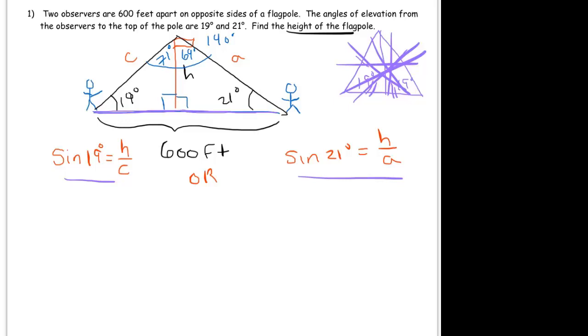All right, so how is that useful? Well, it's useful because if you look at the big triangle, again, remember our little goal now is just to find, let's just focus on C. In our big triangle, the law of sines will apply because sine of 140 degrees in the big triangle divided by its opposite side, 600, is equal to sine of 21 degrees divided by C. So again, look closely and you'll notice that we're just applying the law of sines in the big triangle. And that'll help us find C.